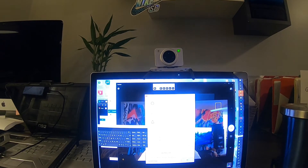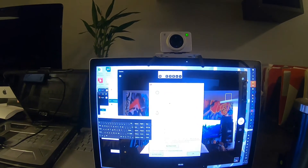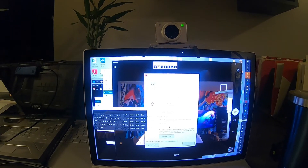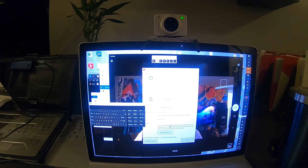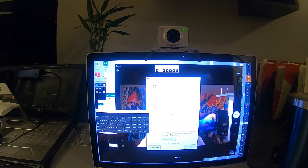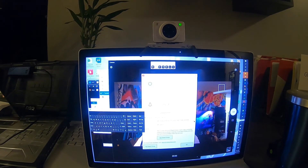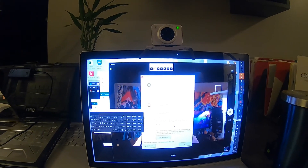In the settings you can turn off the sound, change the target size, and set the dwell time — meaning how long until it clicks. The beauty of having it on Windows is that you can have this dwell click start up on the startup menu when you're logging into your computer. That makes a huge difference when you don't have finger or hand movement to type in your password and you need your dwell click — it didn't start up on Mac startup, at least when I had my Mac. So that's how it kind of works.